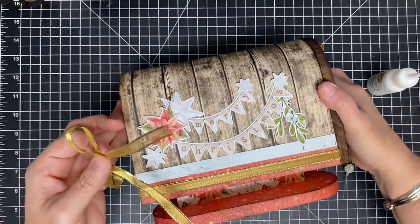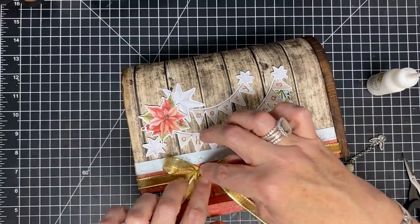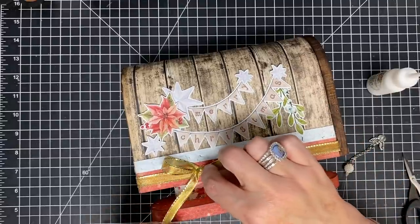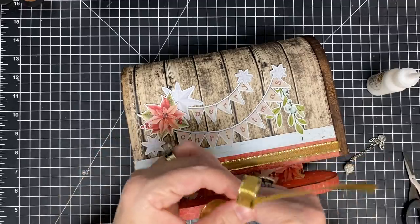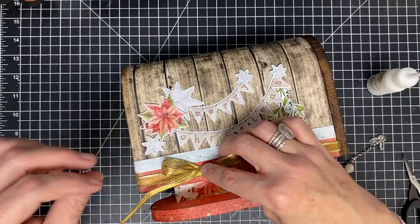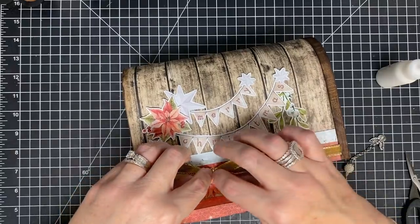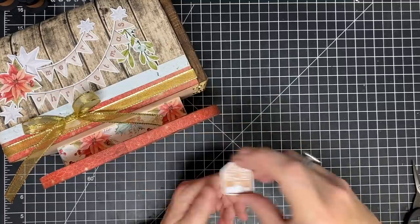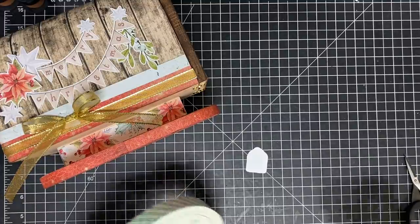I want this to live right in this area, down kind of low, like so. This is probably a good spot for hot glue, but I'm just going to use my art glitter glue and then sit something on it and let it dry. I want my tails to kind of go sideways. So I'm going to glue this here and just hold this for a little while and let that catch. My bow is off to the side drying and I think I want to put this little guy over the bow — that'll be cute. I'm going to take some foam tape.